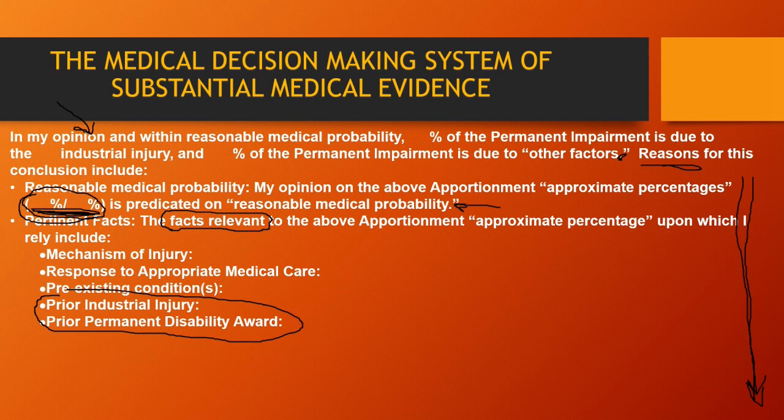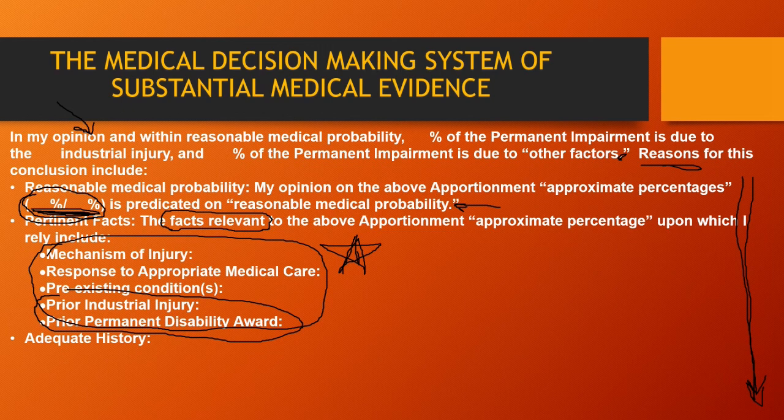In other words, you need to anticipate what are the facts that you're going to need when it comes time to provide your apportionment approximate percentages. And the top qualified medical evaluators have already been down this road 100 times, and they know that when it comes time to write their apportionment argument, they'll wish they had these facts. So the top qualified medical evaluators make sure that they explore these facts in the face-to-face interview.